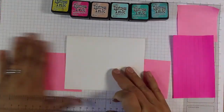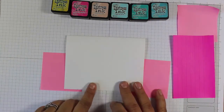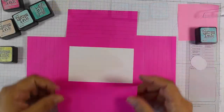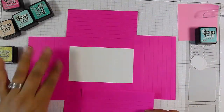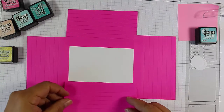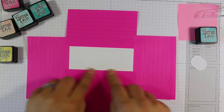So to have enough space, I'm gonna mask off a rectangle, and I want to have 1 inch at the bottom and 1/2 inch on the sides. I'm gonna create a horizon line. Now, you're gonna have to decide if you want more water or you want more sky. I think I'm gonna have a little more sky than water. So I'm just gonna pick about there.